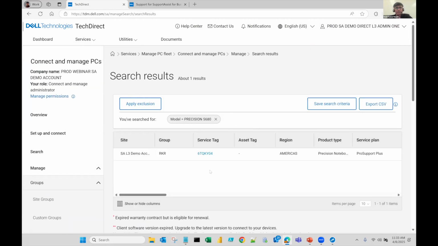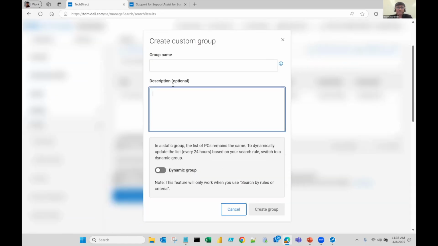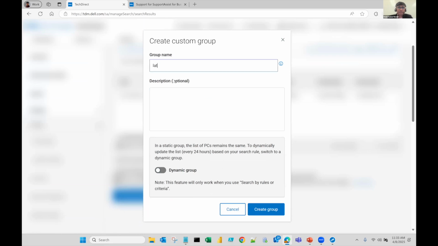Okay, so once you have it, create a custom group and give the name as laptop.